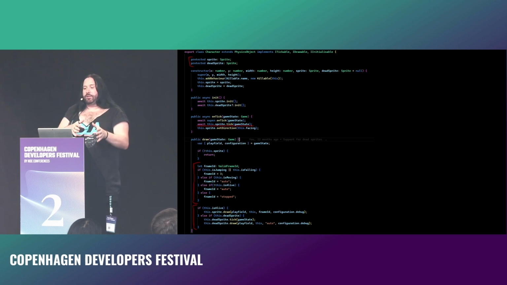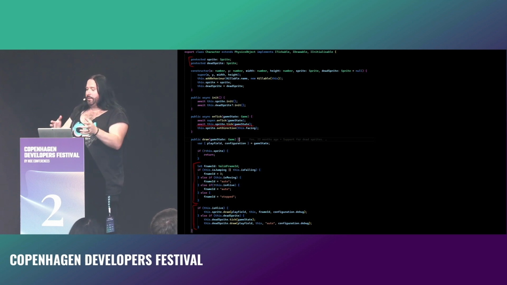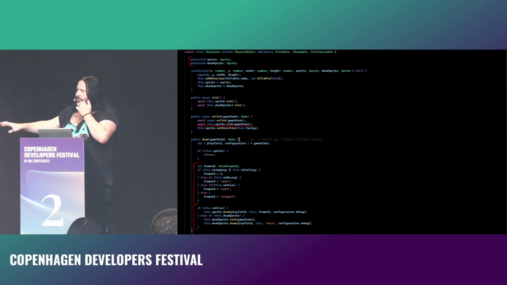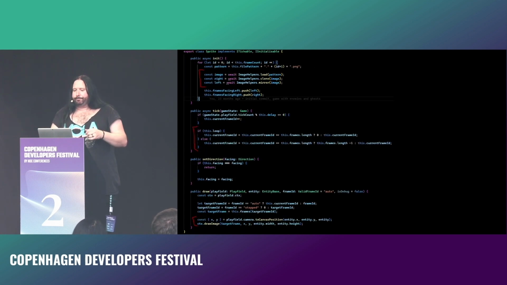Now, our drawing logic is also a little bit more complicated because of the character state. You've got to check if they're standing still, or they're moving, or they're jumping, because you want to pick a specific frame when they're doing those things. But once we work out if we're alive or dead, and if we're moving or not, we just call draw, and the sprite function does the heavy lifting to select the appropriate image to draw to the canvas.